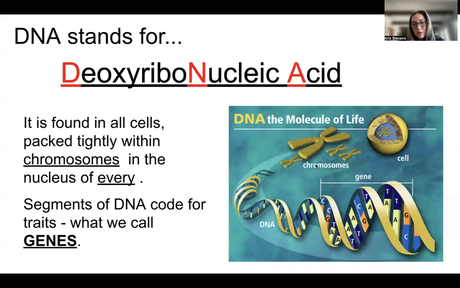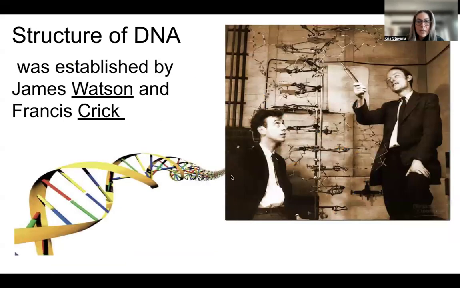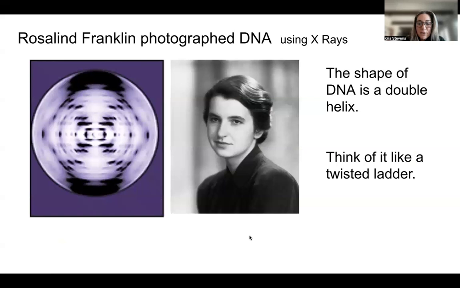So DNA is the molecule of life. It's wound into this little shape right here, and you should be familiar with that already, and that's called a double helix. The structure of DNA was established by Watson and Crick. They were credited with it. Rosalind Franklin, who is pictured next, took a picture of DNA using X-ray diffraction, and Watson and Crick used her information to help them develop the shape of it, and they were credited for it, and they won the Nobel Prize. She did not get the prize because she had already passed away.